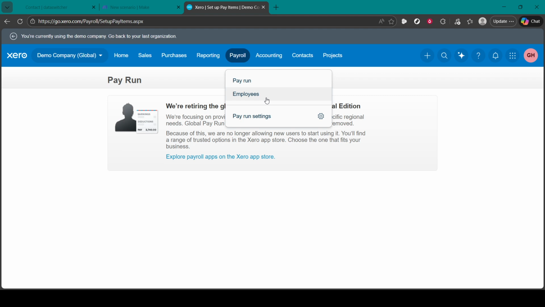Now you're ready to enter the hours. Open your pay run as usual. Find the employee who is entitled to public holiday pay and add the hours to the new earning line you created. Use public holiday pay to cover the hours for a day off that they're entitled to be paid for. This keeps those hours separate from normal hours and shows clearly on the payslip.